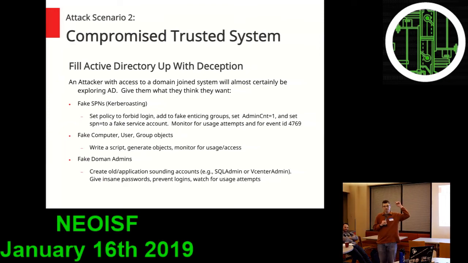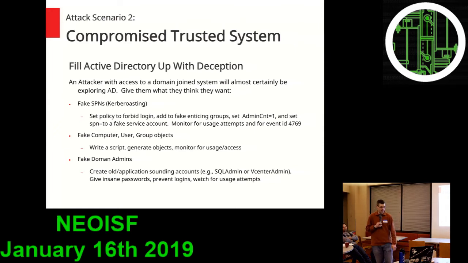First of all, everyone gets alerts if domain admin gets used in your environment. Again, I would totally recommend that. Domain admin should be such a rare usage in an environment that if someone actually logs in with it, everyone who has the ability to log in as domain admin should probably get an email saying, yo, who did that and why? But create some fake ones.